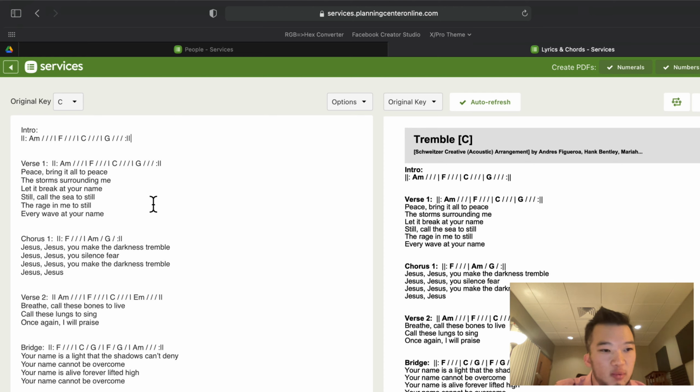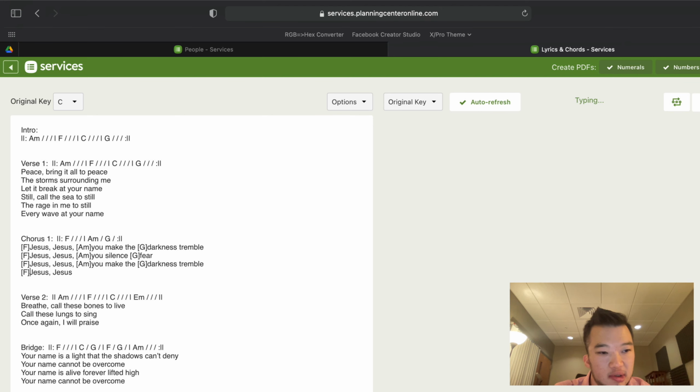However, if you wanted to, you could write chords out with bracket notation. So Jesus, Jesus, you make the darkness tremble. Jesus, Jesus, you silence fear. And then take this, copy and paste.